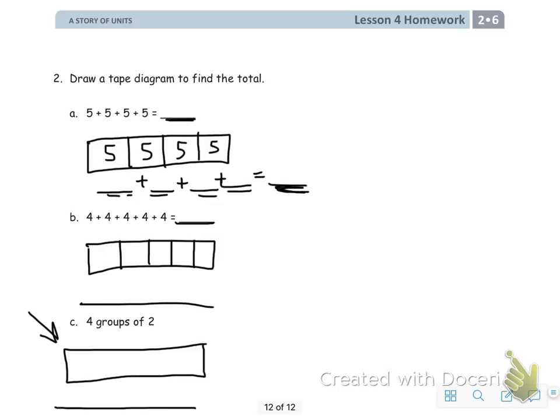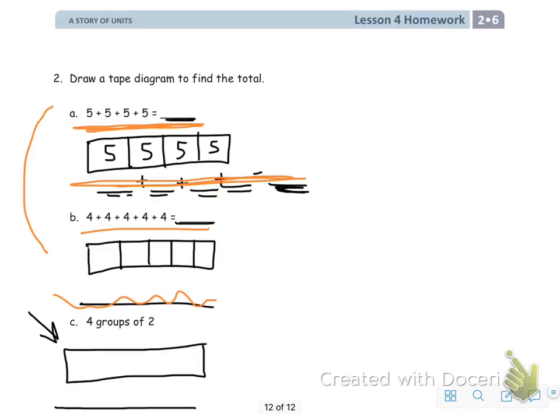And really, on these 2 problems up here, if you wanted to go ahead and use this line as your repeated addition, that would be fine. So if you didn't want to do this right here, then I guess you really don't have to. Just make sure that you're doing the repeated addition. And the same would go for right here. So if you'd rather just use that, go for it.